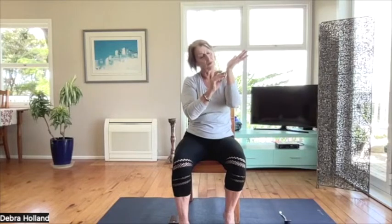There's a special point here. If you've got your little finger and your next finger, and you come down to the line of your wrist, the crease of your wrist, there's a point here which is really good for insomnia, if you can't sleep. You just press on here with your finger. If you look at the crease of your palm, you can do all the way along here. Be gentle because there are blood vessels here, but you can go with the end of your tool and just do little minute circles.